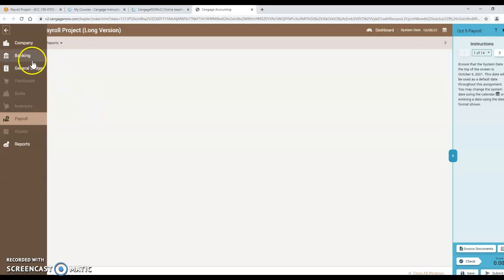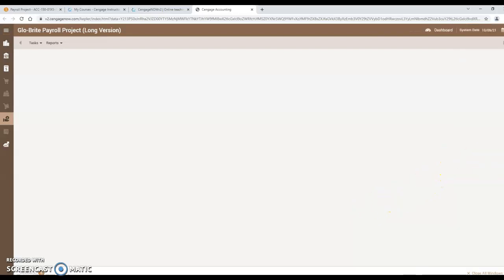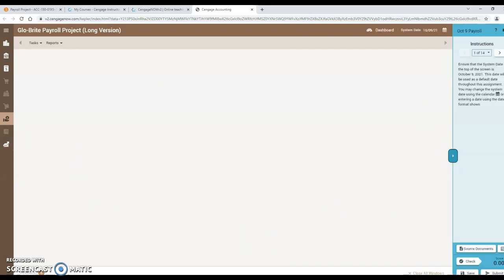Okay? You can use this little arrow up there to make this smaller. Also this little arrow here can take away the instructions if you want to work just on the main work panel and have it large.